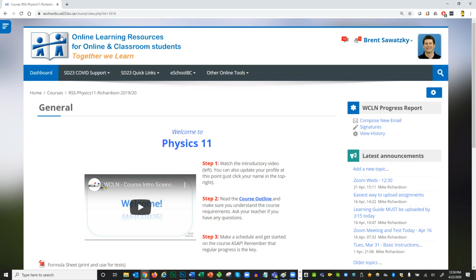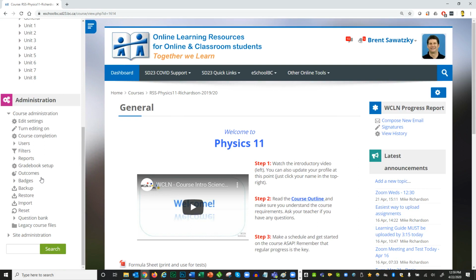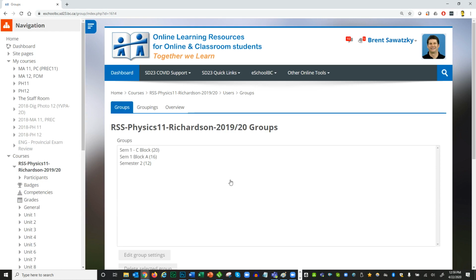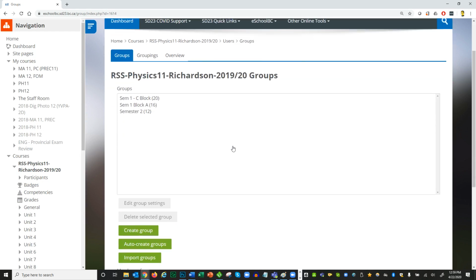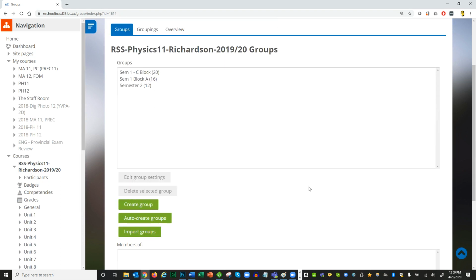Your second step, now that you have the group mode on, is you can make your groups. So you would just go under course administration, users, groups. And in this particular example, there are 3 groups that were set up. You can see 20 students in the first, 16 and 12. To create a group, in other words, by default, your course would not have groups.